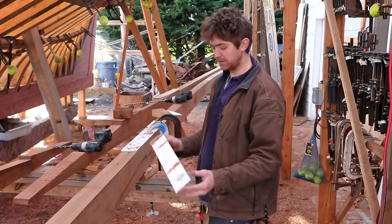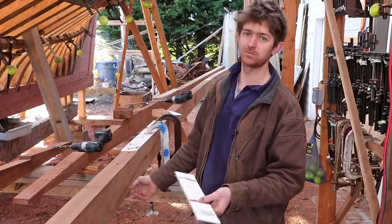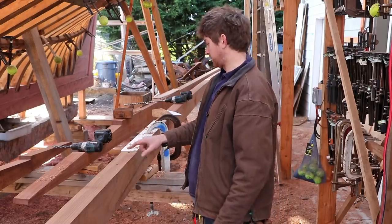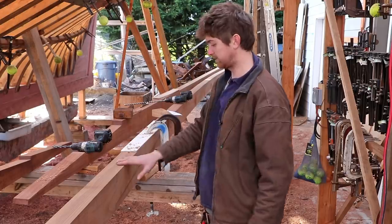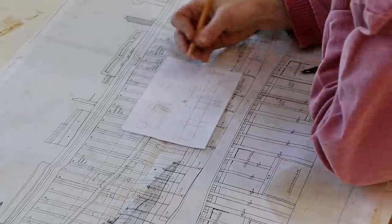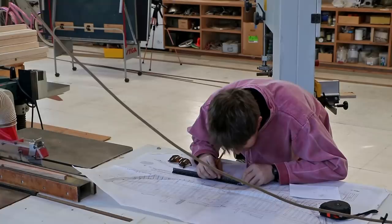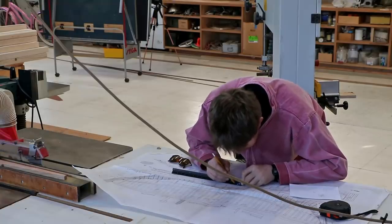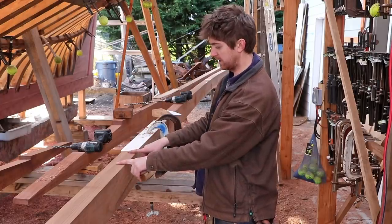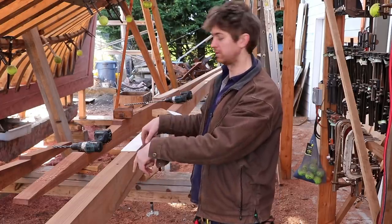So this plywood was just clamped on there to limit the tear out in the grain on the top and the bottom of the piece of wood. And you may also notice that the holes I drilled are not evenly spaced, and that may seem odd, but it's actually because there's going to be deck beams on top of here, and so I've had to position these bolts so that their position won't interfere with the fastenings for the deck beams. So at the moment I've got two bolts here, and then once the deck beams are on, there'll be another bolt here and here going all the way through the beam shelf.